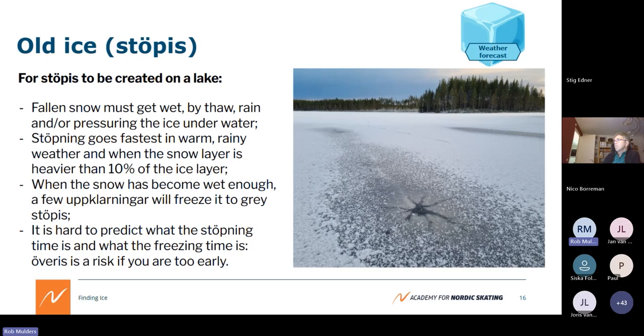When the snow has become wet enough, then 1 or 2 clear nights will be enough to freeze it again, normally when the snow layer was not too thick. Otherwise you have this risk of overfreeze, double ice. But my experience is that in a lot of cases it's ready again within 3 or 2 days, and I have also seen situations that it's ready in 1 day again. That's hard to predict, what the stubning time is and what the freezing time is after the snow got wet. And like I said, overfreeze is a risk if you are too early on the lake.